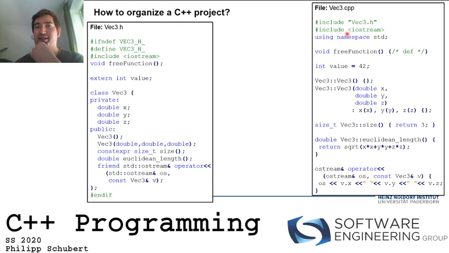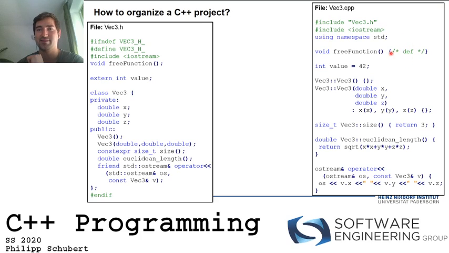You can also here now use include iostream. You can use using namespace std. I mean, here you can write ordinary code, of course. And you now provide the definitions for all the things that you just declared. So meaning for the free function, you just implement the function. You provide an implementation for that function. And here you see, of course, it's not a very meaningful, useful implementation.